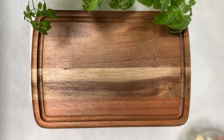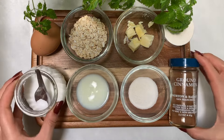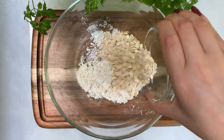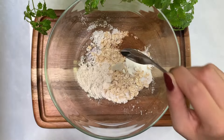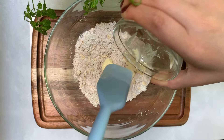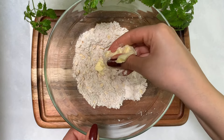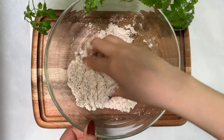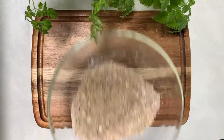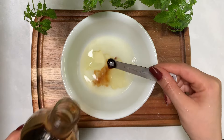Ready to get a bit more challenging? For the third recipe we will be making oatmeal cinnamon scones. I don't know about you but to me growing up, scones always felt like a luxury. In my mind I categorized them as upgraded muffins and they weren't something that I saw too often in bakeries, so I only ate them once in a while. I haven't had one in ages so this recipe was perfect for today. Did you know that all the way back in the 1500s when scones were first invented in Scotland, they were originally made with oats? The first mention of them in writing was by a Scottish poet in 1513.